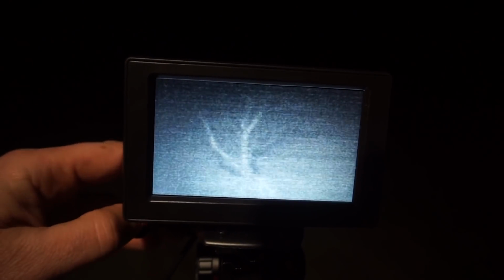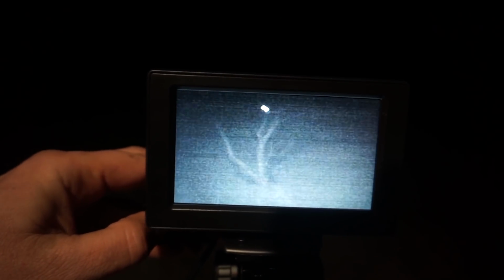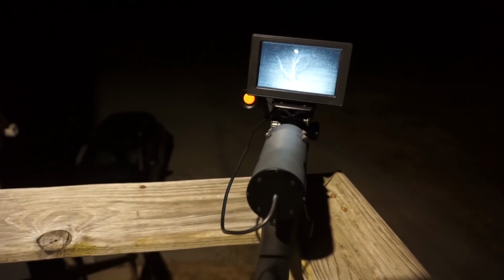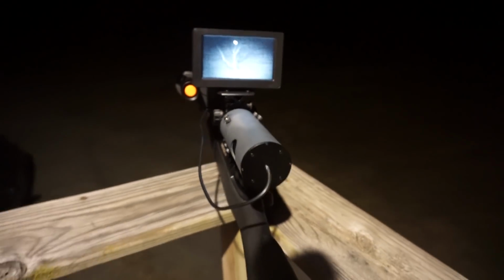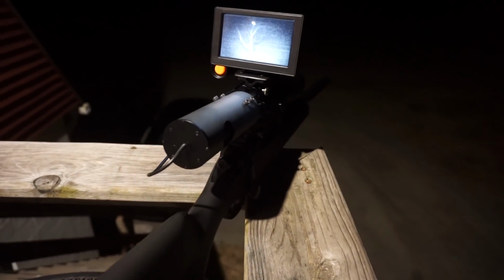But with this IR illuminator on the side, which is just like an invisible flashlight of infrared light, the night vision picks it up right away, and now it glows in the dark without being seen by the naked eye. So if somebody was wearing that flag patch in an airsoft game, boy would they stand out, and I could just pull the trigger and they'd be done. A night vision scope cam with an LCD screen on my Navrich SSG-10. It's cold, so I'm going back inside. Say hi. Bye, we're going in.